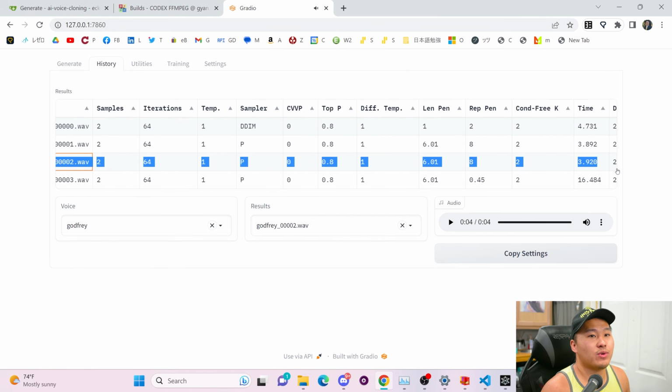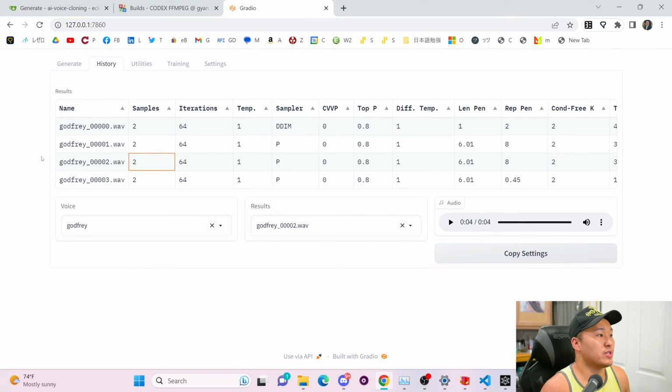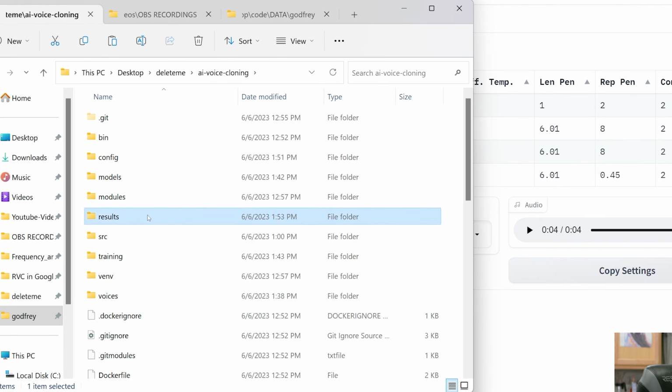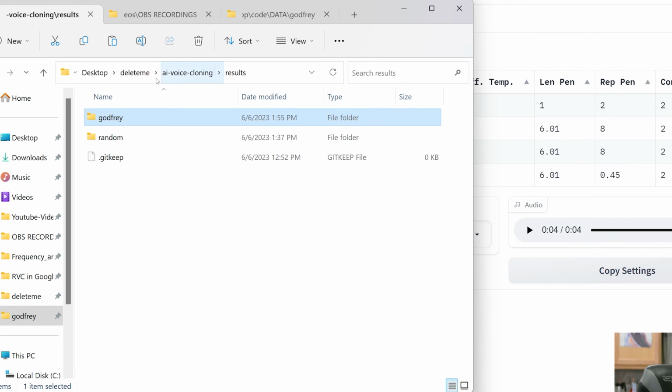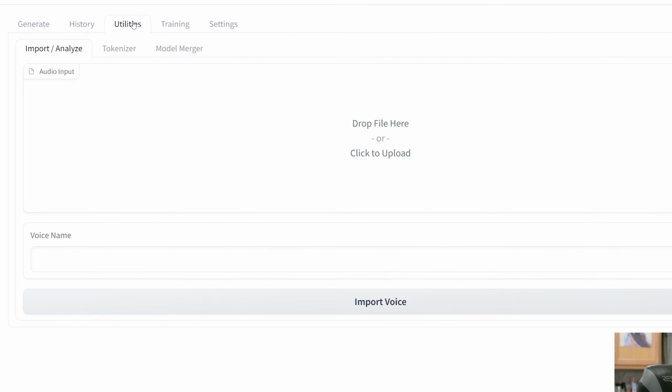And so you can see what values you have set here to compare which one you think sounds the best. So that's the history tab here. However, if you do have too many results inside of this results folder, it can take a long time to load everything. So I only recommend you do this in the beginning, unless you want to delete it, and you can delete it to make things faster again, it'll just recreate the folder. So that is history. I think that's really useful.